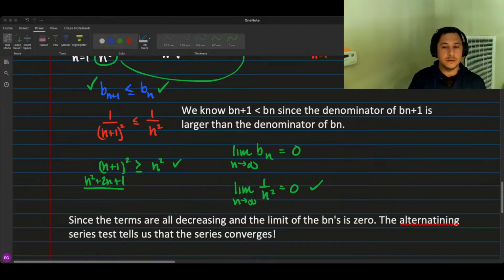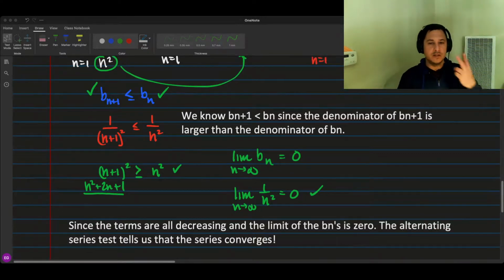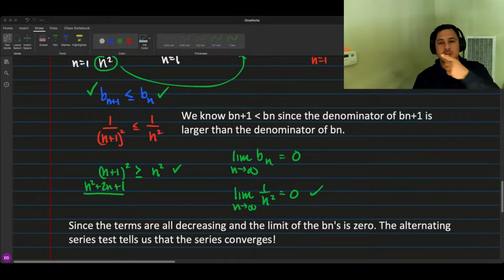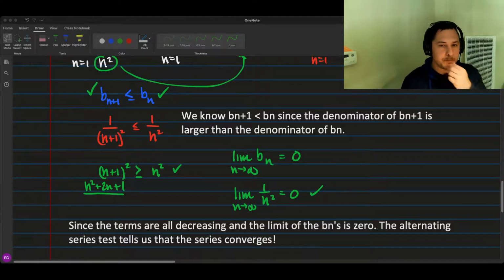Okay. Questions? I'm going to pause for a moment. I also need to spell check that. Does it make sense? You have to check the two things. Are there questions about how I showed that the terms are decreasing? Presumably taking the limit was pretty straightforward. Usually the hard part is showing that the terms decrease. We'll do another example of that.